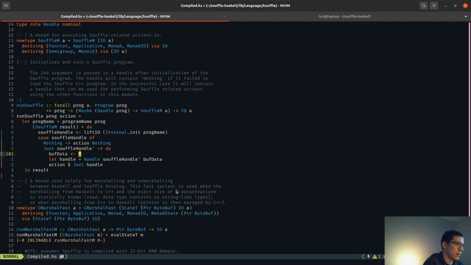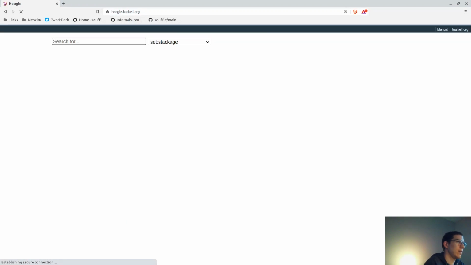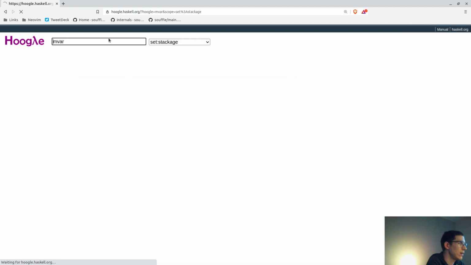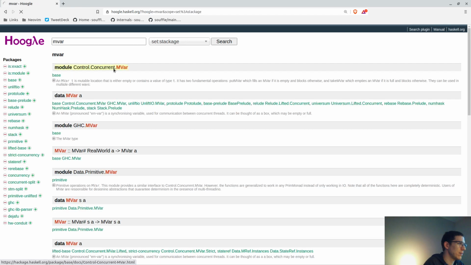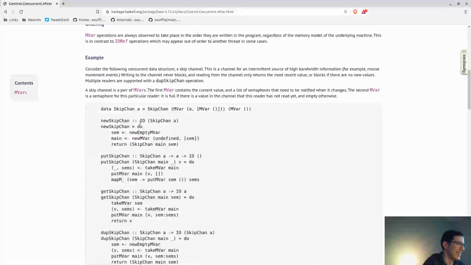and yeah, now I need to open a browser because I am not familiar with mvars at all. Usually I try to stay away from this mutable stuff in Haskell, but there's a first time for everything, I guess.